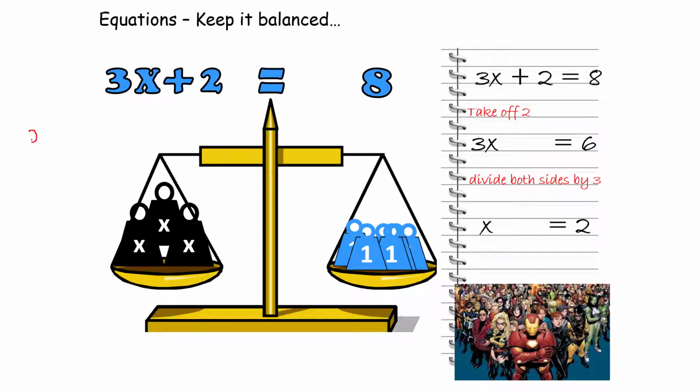Now let's do this through a function machine. So we've got a number x. It goes through a machine and it's being multiplied by 3, and then it's being added by 2 to get the number 8. If you remember this, to go back in time, we have to minus 2 to get to 6. And the opposite of times by 3 is divide by 3, and we get x equals 2. So that must be the value of x.